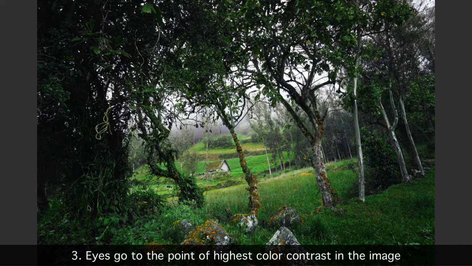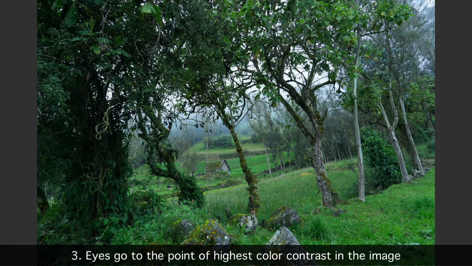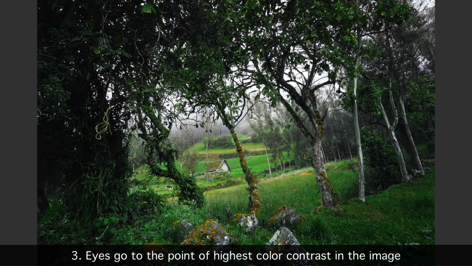Darken down the exterior of the photo here by use of a vignette and some dodging and burning, which we'll talk about. And then added a little bit of brightness and some color contrast to the rocks here. You can see in the original image, there's a little bit of color there, but I really pulled that out when I did the edit to it. And then also the brightest point in the image, of course, is this hut up there in the background. So I'm drawing your eyes up there by giving your eyes a path to follow, kind of a leading line down here in the beginning of the photo.